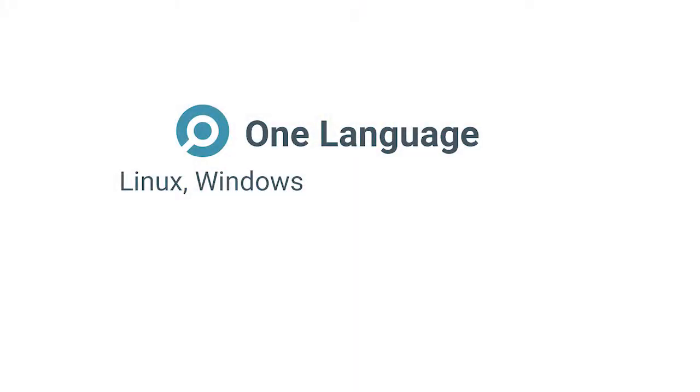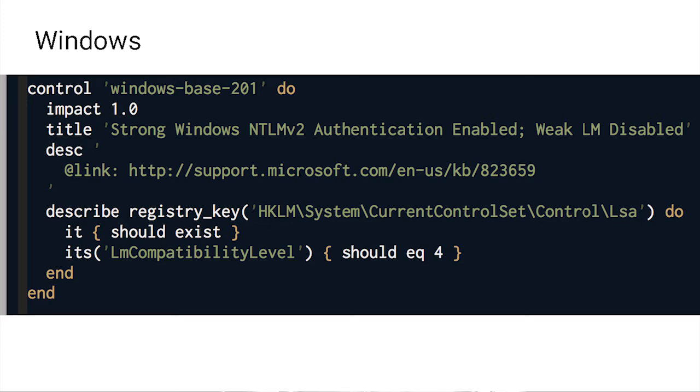This is a compliance language, and it works on Linux, but it also works on Windows, right? Because obviously we're going to want to secure our Windows infrastructure too. And so this is an example of looking at a Windows registry key. If you're a Windows admin, you've probably poked around in the registry before. And this may look like Greek, but this is what registry keys look like. And again, it's very high level. It should exist. We want to see this key for NTLM v2 authentication. This is how your Windows machines authenticate with Active Directory, right?